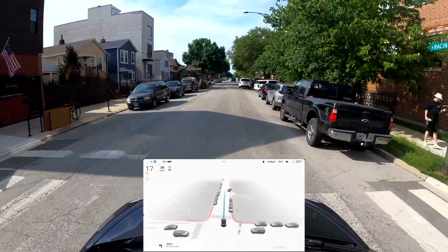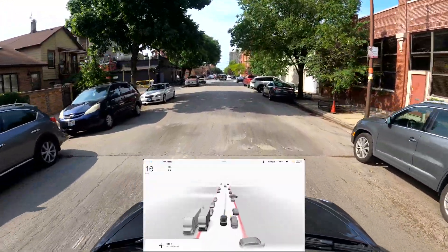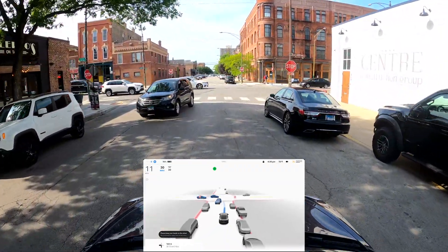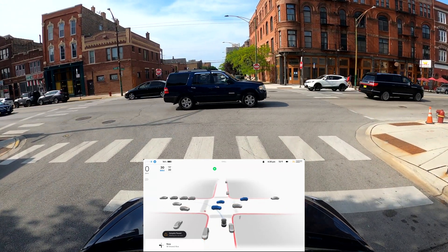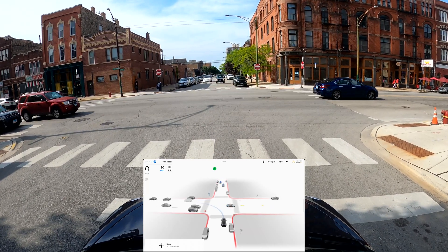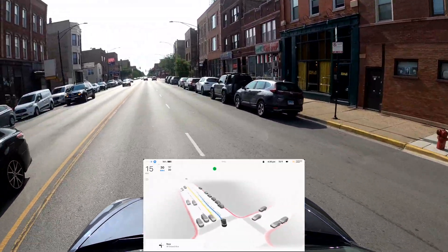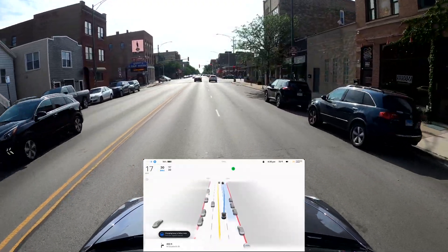Usually the car doesn't see the speed bump, so let's see if it's going to slow down. I'm getting ready to take over — no, it's not slowing — I'm taking over. Re-engaging here. It's not really well marked — no paint or anything on it. I got surprised twice before, now I know it's there. It should be our turn to go — people are not waiting — go, good job, yes, awesome. Need to move over — okay, very good.